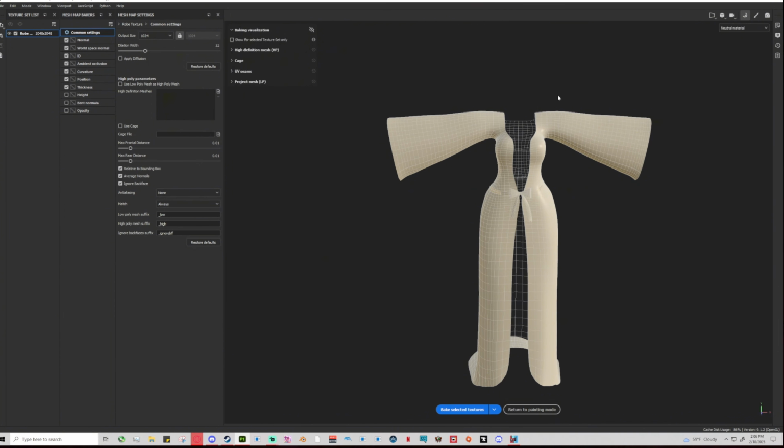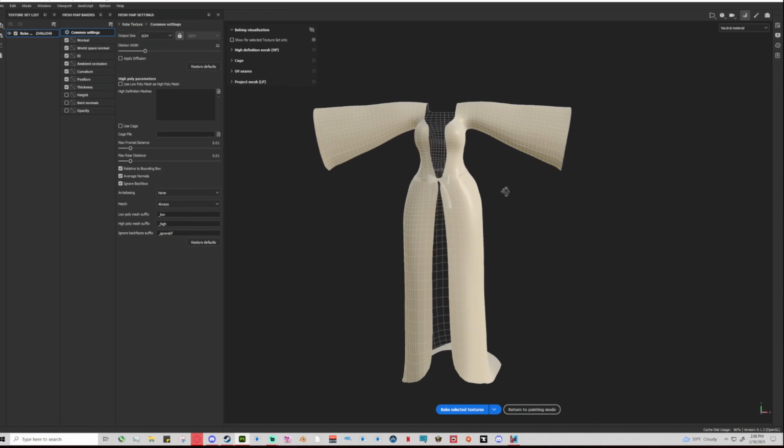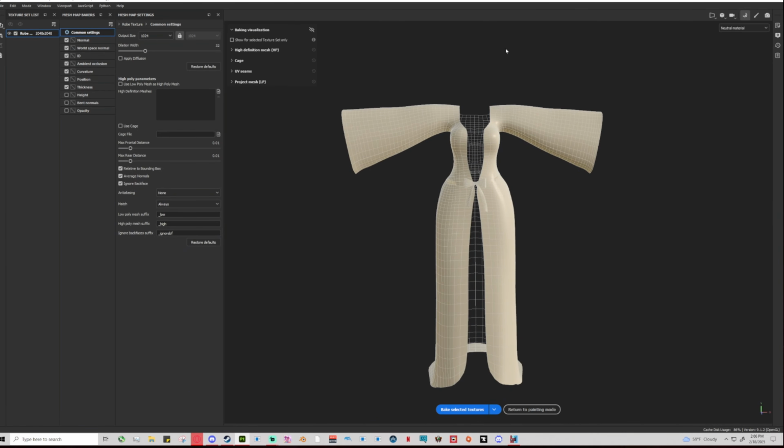tab. So here we can see our asset with its wireframe. The double-sided thing isn't going to show up in this window, but that's okay. You don't really need it. I normally come over here to where it says mesh map settings, and I normally change it to 4K for the output size.